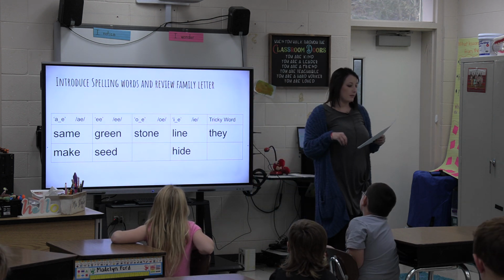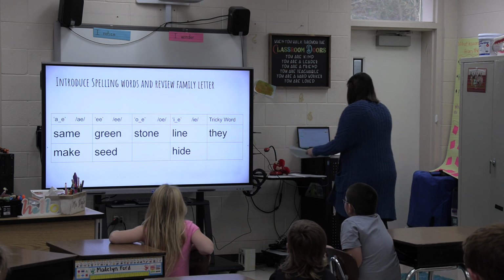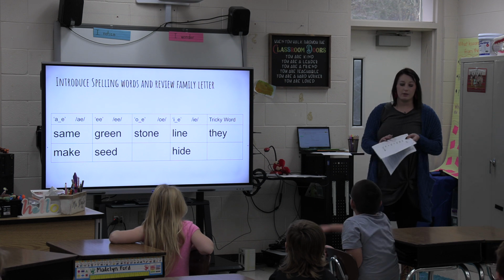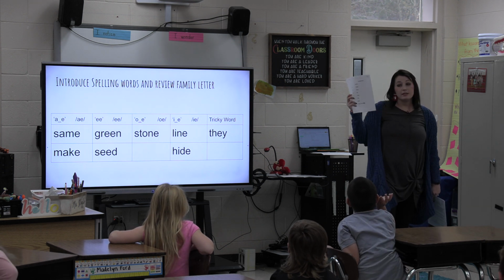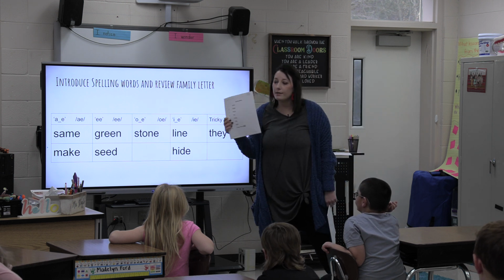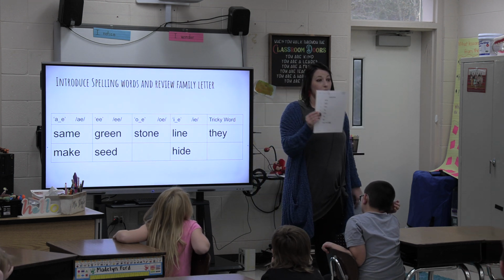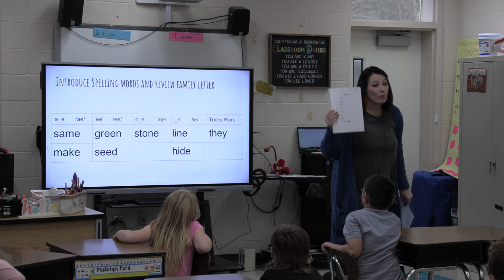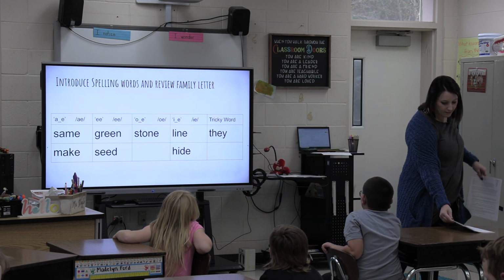There are 8 of them. Now, you will get 2 pieces of paper in your folders tonight for you guys to start working on, okay? So you get this one. This is your spelling list. This has all the words that you need to study. This is going in there. At the top of it, it will tell your grown-ups at home when the spelling test is, okay?